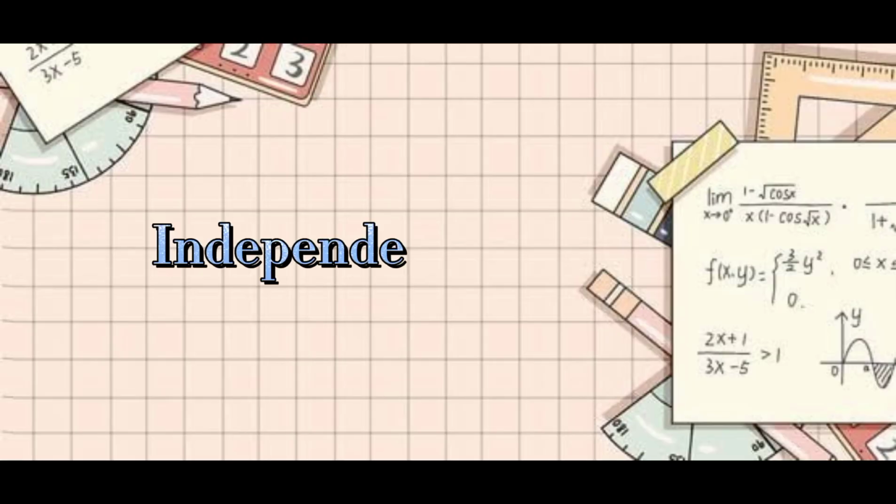In this video, we will talk about independent versus dependent events. First, the addition rule of independent events. The formula of this rule is P of A or B is equal to P of A plus P of B. This basically means that we are just going to add the two probabilities that we got in the certain problem.